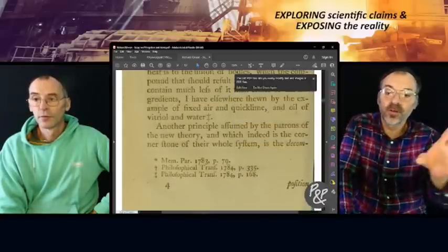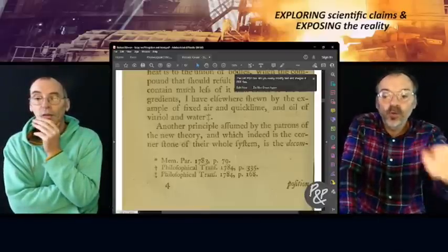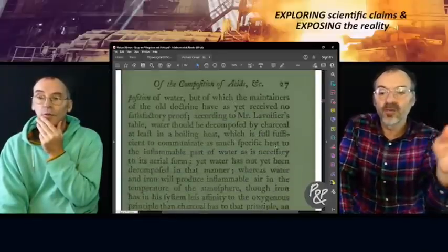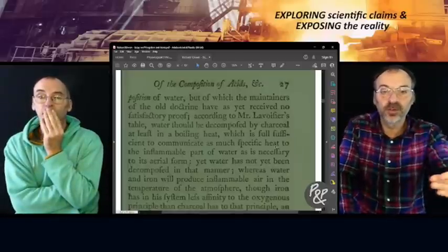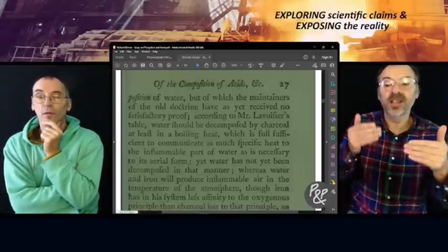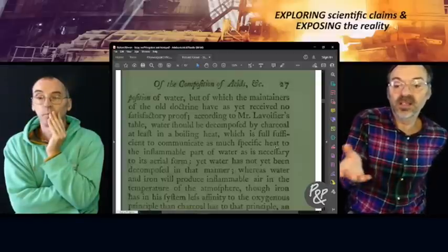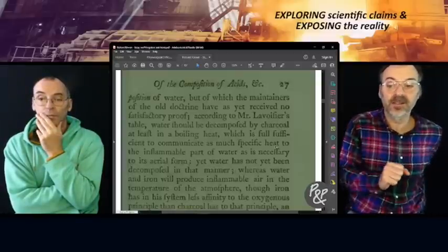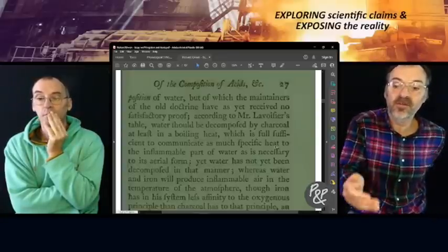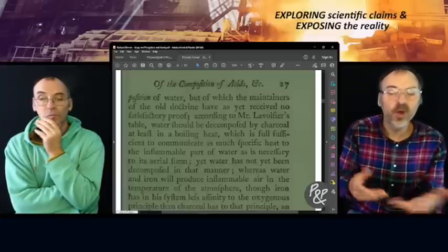Another principle assumed by the patrons of the new theory, the oxygen principle, which indeed is the cornerstone of their whole system, is the decomposition of water. But of which the maintainers of the old doctrine, the phlogistonists, have as yet received no satisfactory proof. According to Mr. Lavoisier's table, water should be decomposed by charcoal, at least in a boiling heat, which is fully sufficient to communicate as much specific heat to the inflammable part of water as is necessary to its aerial form. Yet water has not been decomposed in that manner.